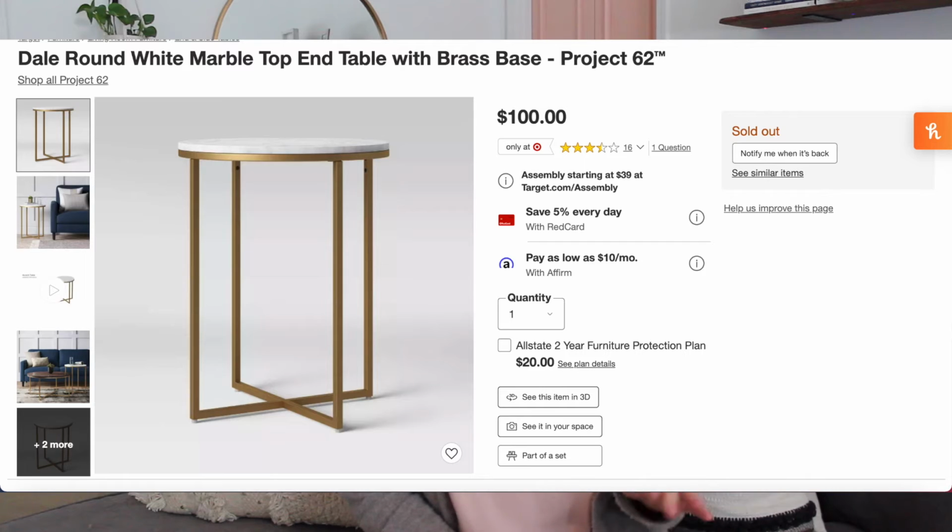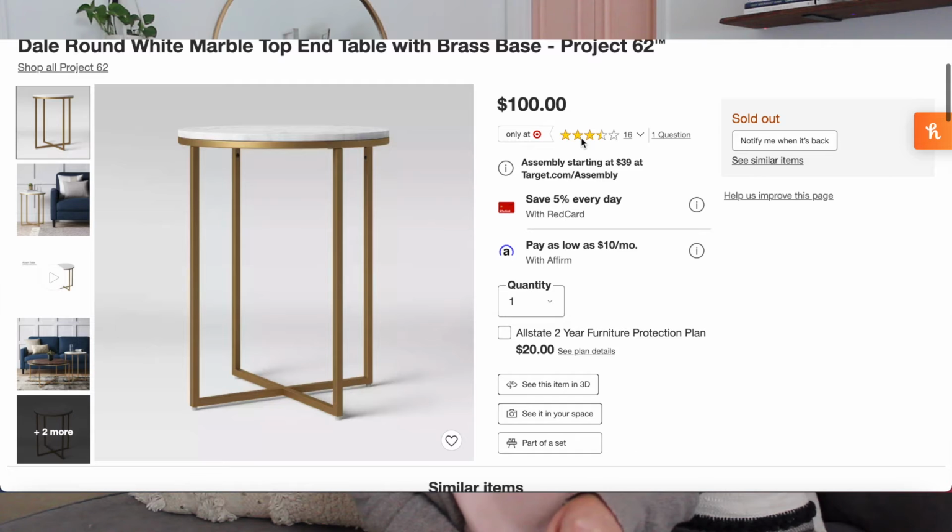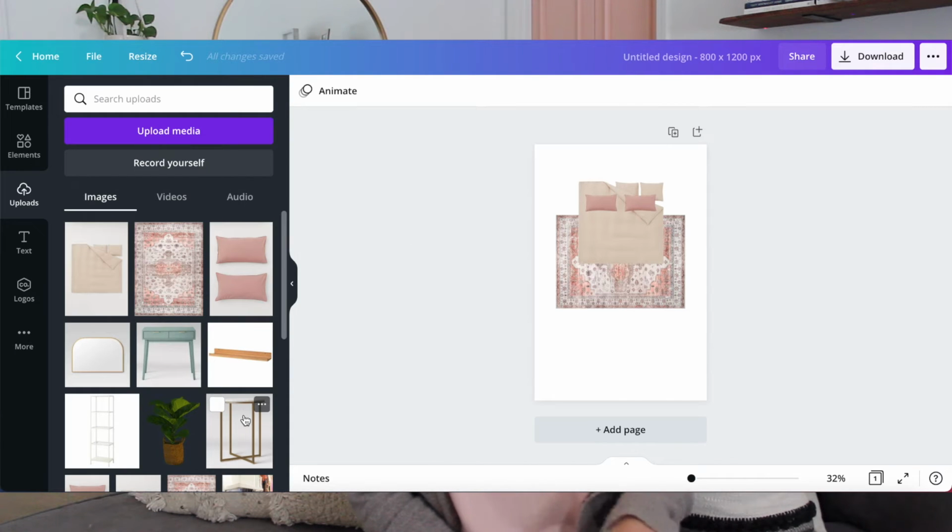Okay, the next thing that I decided to add to the design board are nightstands. So I did find a couple of nightstands that I like online, but I don't want to put a ton of money into this project all at once. So I think what I'm going to use as at least a single nightstand is something that I already have, and it's not this exact one from Target, but it looks similar to this side table here. So I'm going to just use that as one of the nightstands. So we'll go ahead and insert that into our design board. Okay, I think that looks really nice.